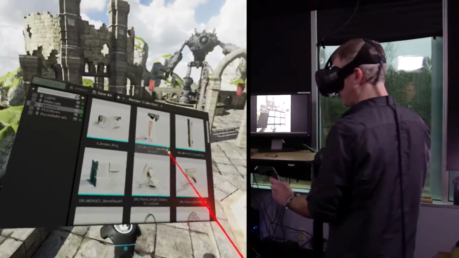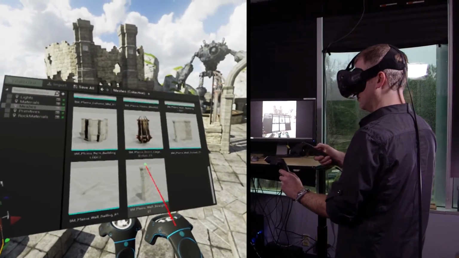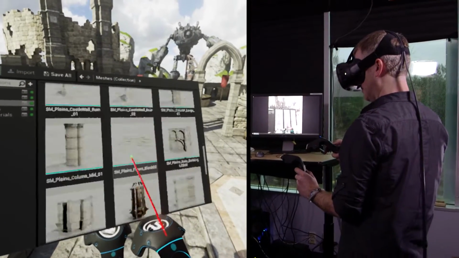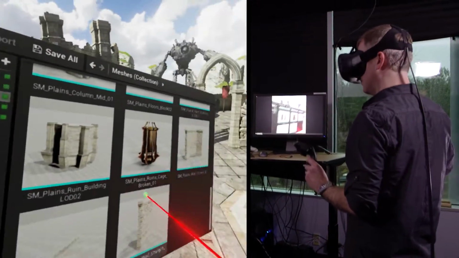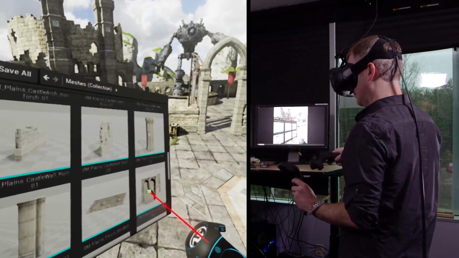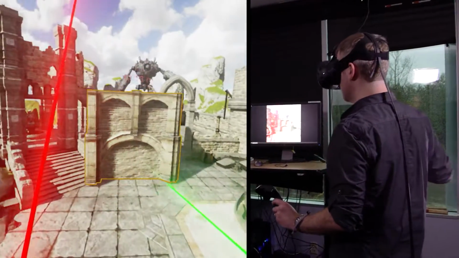Okay, so what you have is basically you've brought up the editor user interface as if it's a little iPad that you're holding in your hand. So you deal with the UI the way you would if you were using an iPad in the real world. Yep. You're using the laser pointer to interact with it, to move it around. You can scroll it, you can click it, you can do anything.